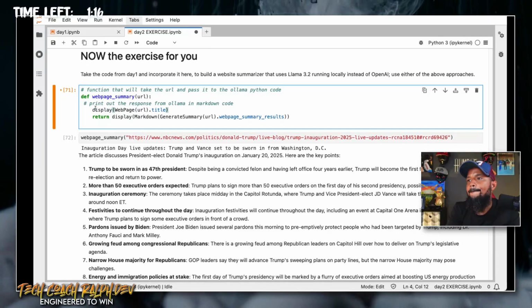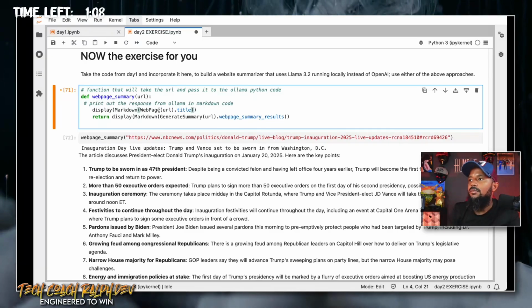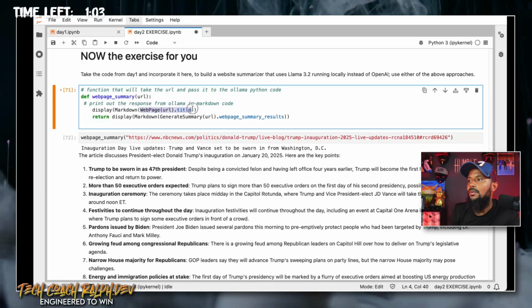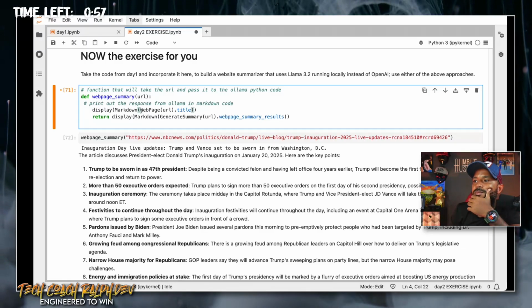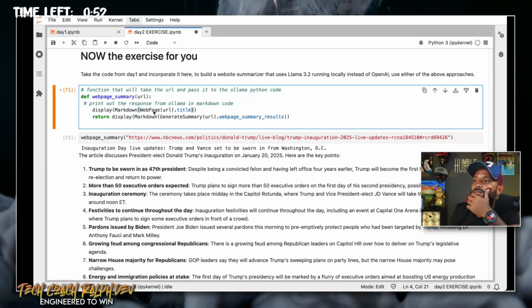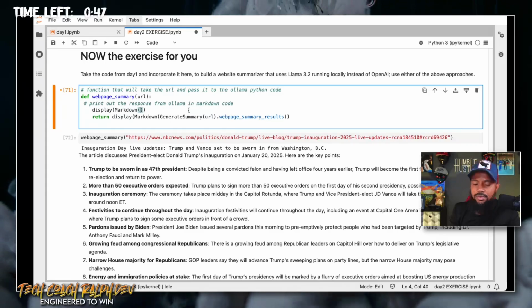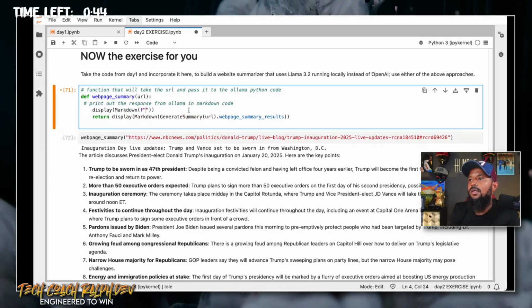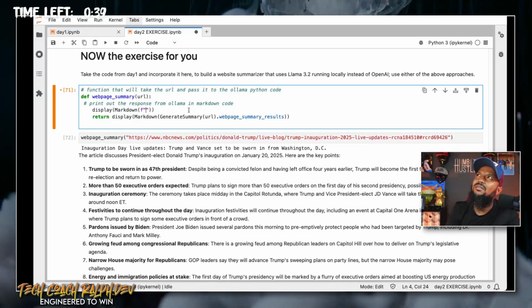Display markdown, and I was to say f string, and I was to say, or how does it?